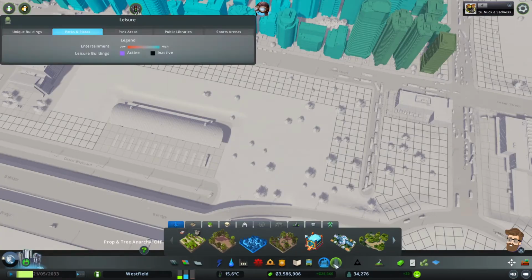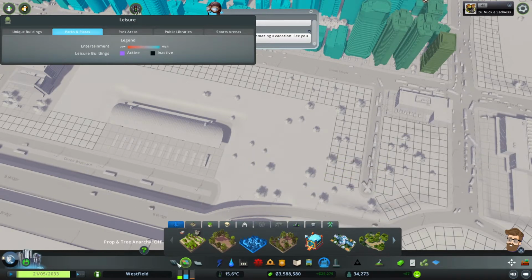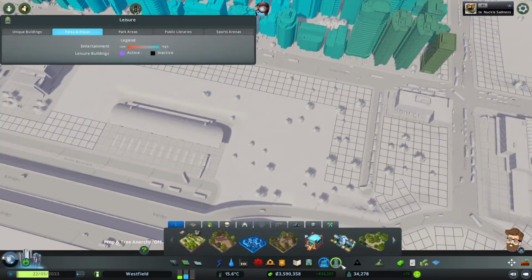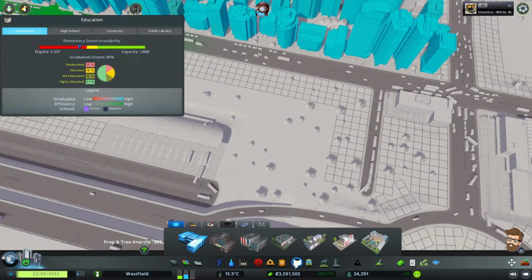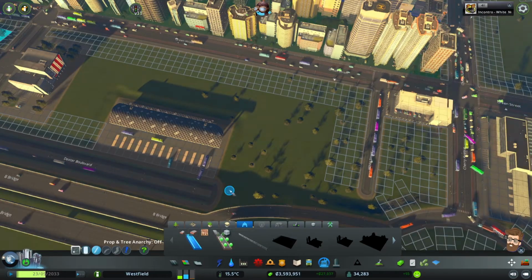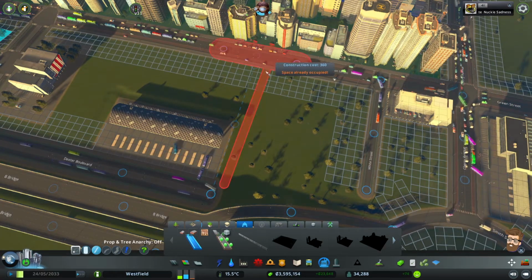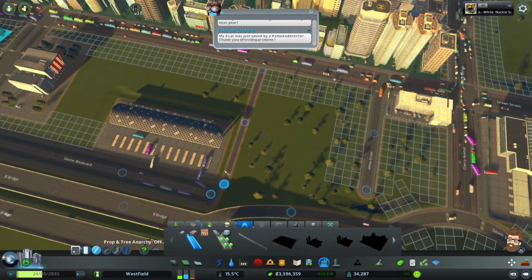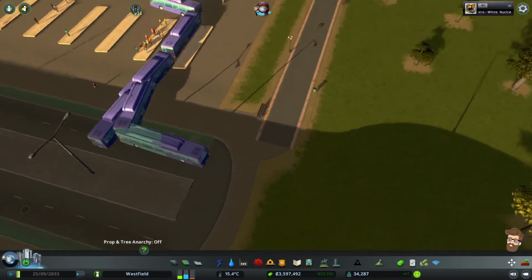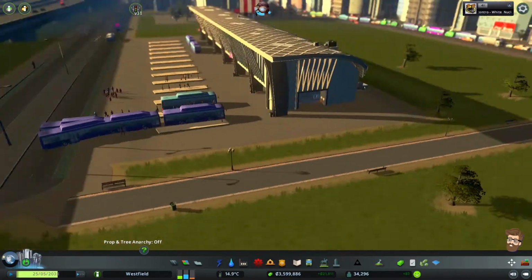I do want to create a little park path. Let's get the music back up. Let's get a little park path for this. Essentially just connect these two areas real fast. And you think I'd be able to remember where the park paths are. There they are. And this is just to let people walk across and get from one section to the other.